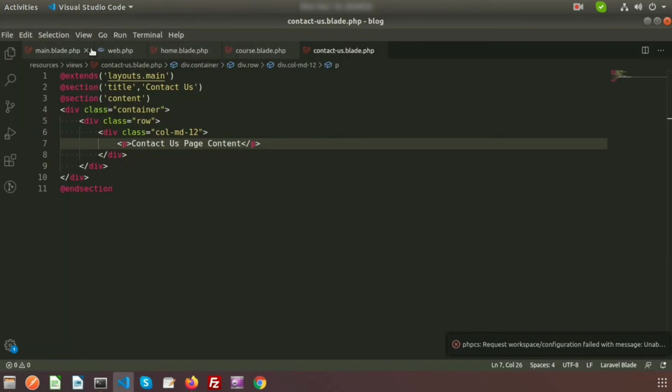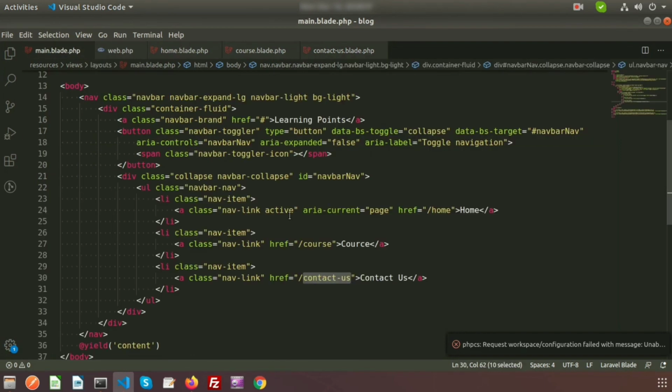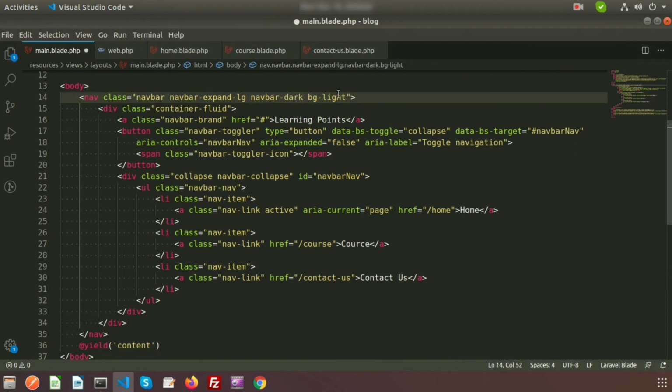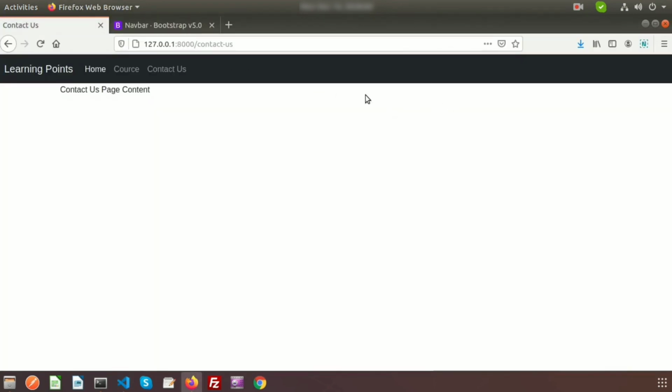We can change our themes as per our requirement. If we change the theme inside the main.blade.php, say we use the dark theme, just use dark, and the background color also dark. If we change this, we can change it in a very simple way. So this is our menu. Basically we can understand how to use blade template in Laravel 8, and in a very simple way we can create a menu for our Laravel application.